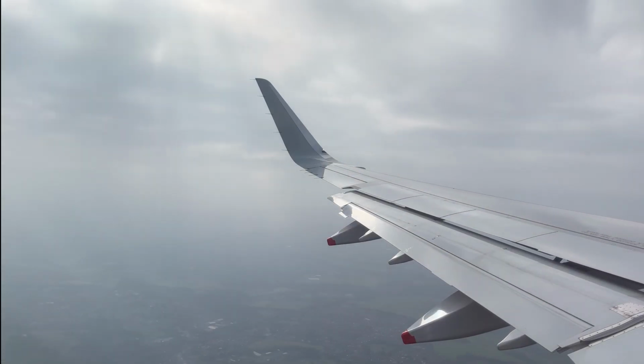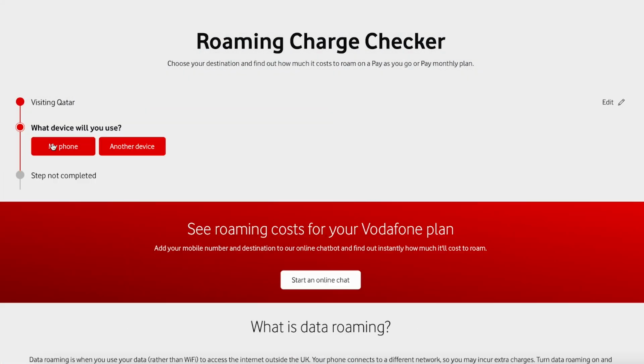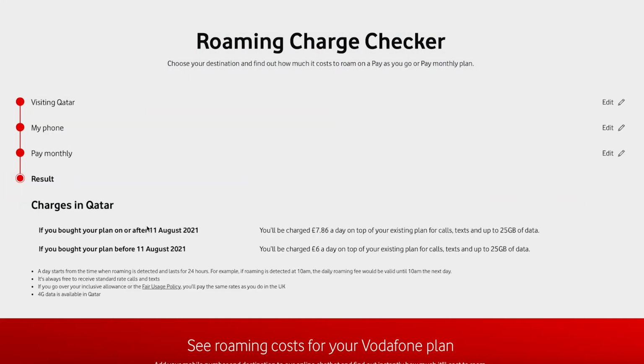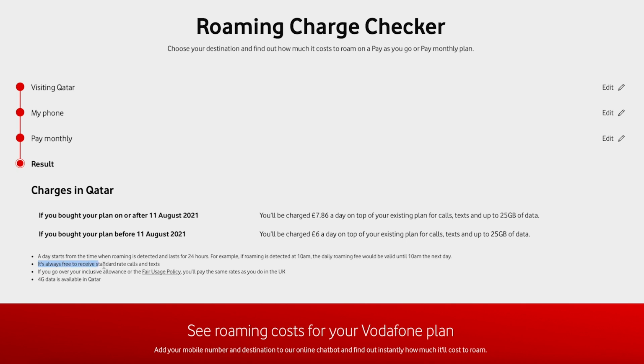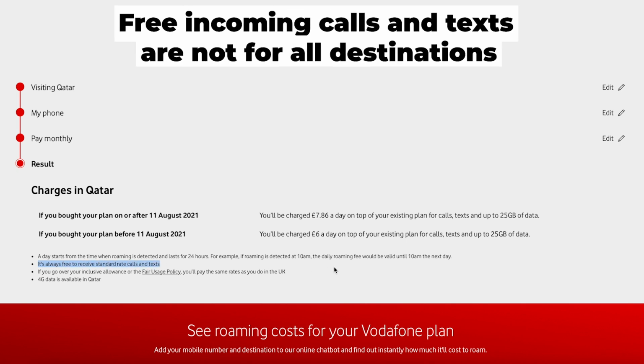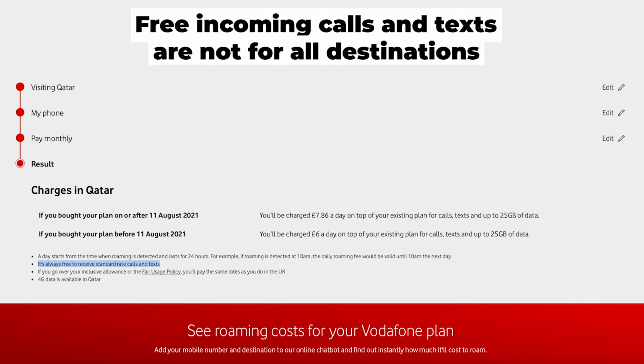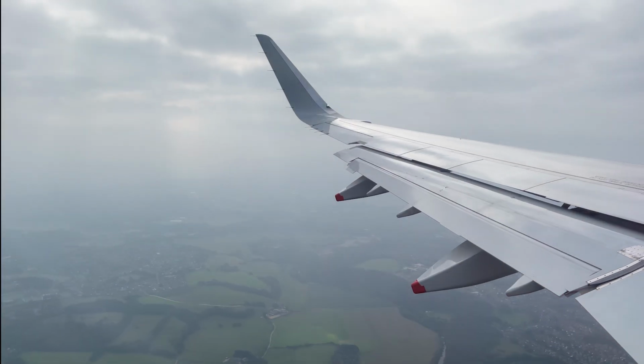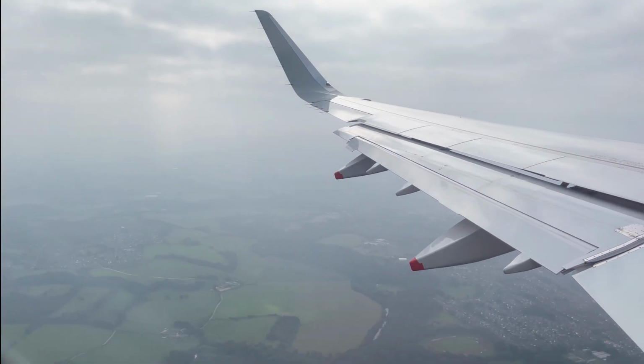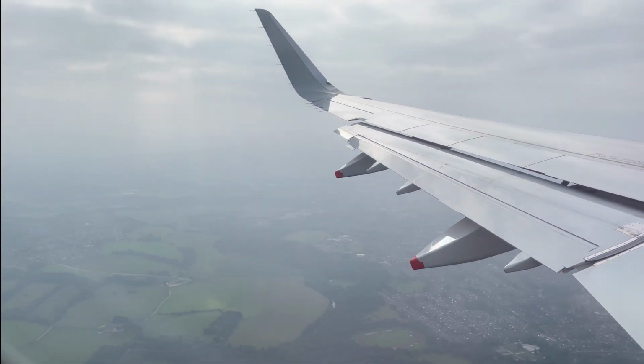Vodafone, on the other hand, states that it's free to receive calls and only charges when you use data, make a call or send a text message. In this scenario, you could keep your Vodafone roaming activated to receive calls abroad and use a second SIM for data and making calls, providing your phone supports it and you set it up correctly.